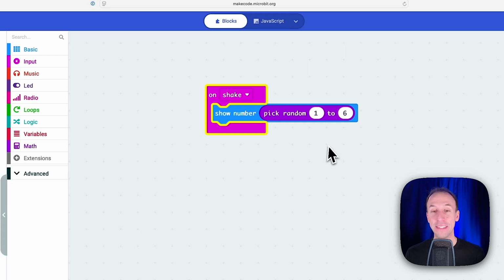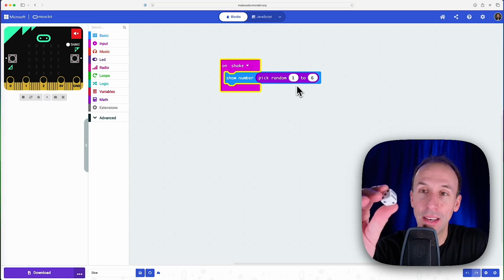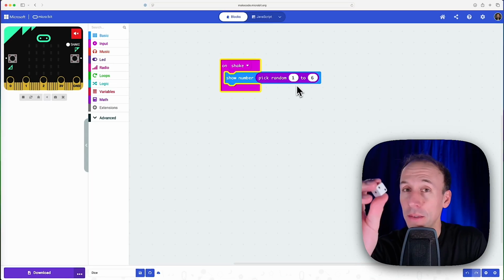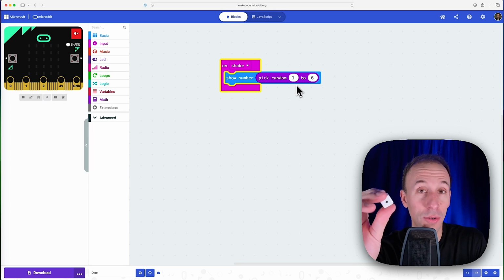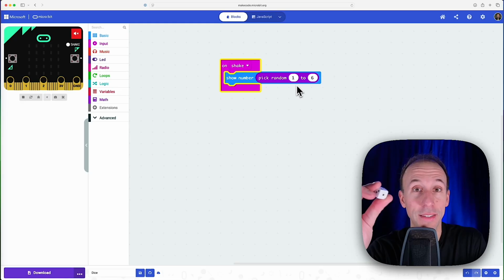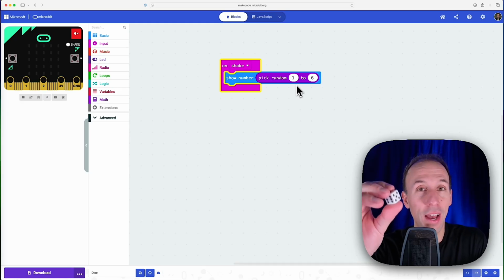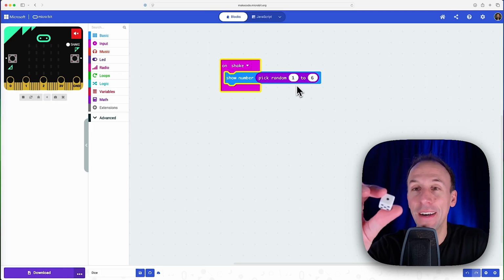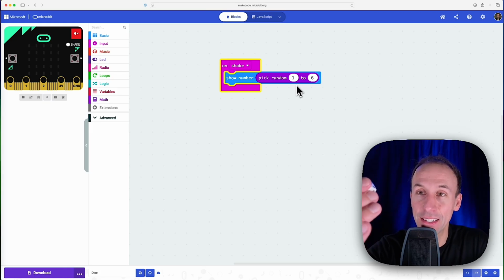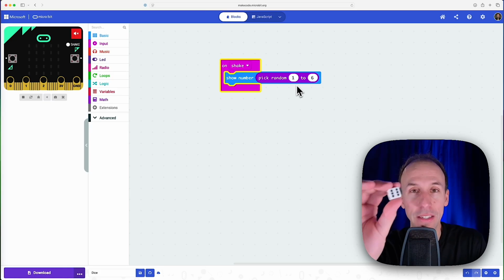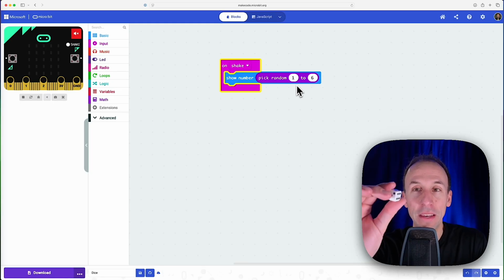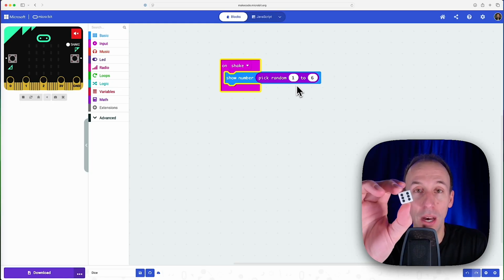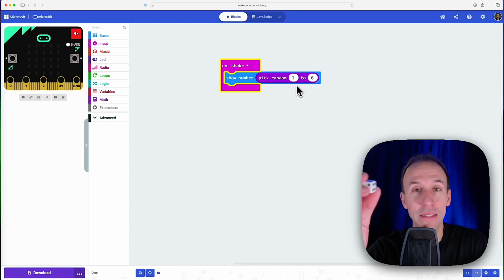It's very, very simple. As I'm looking at the dice, fun fact, the word dice can be used plural or singular. So if you're talking about one dice, you can use the word dice, or multiple dice, dice. Or you could also use the word die to talk about one dice. So as I'm looking at the dice, I see the 6 sides, and I don't see numbers on them, but I see spots. To make it more realistic, it would be cool to display the number spots on our LED display instead of a number.